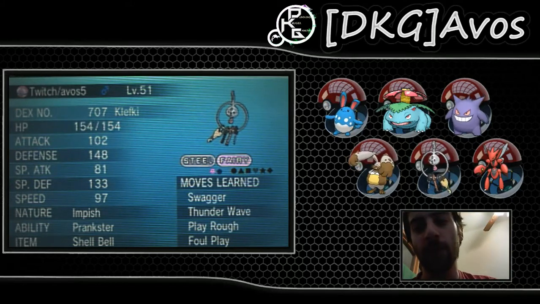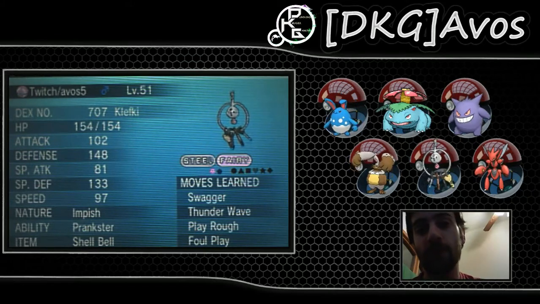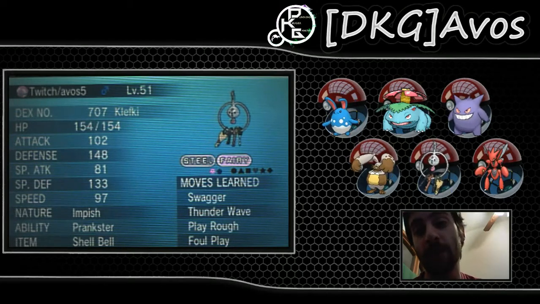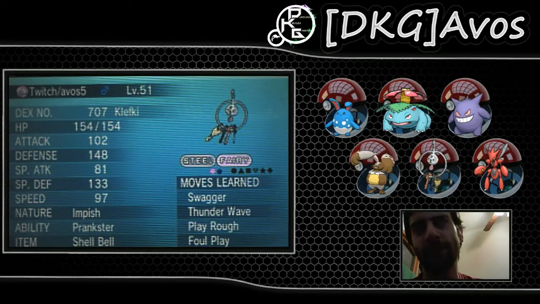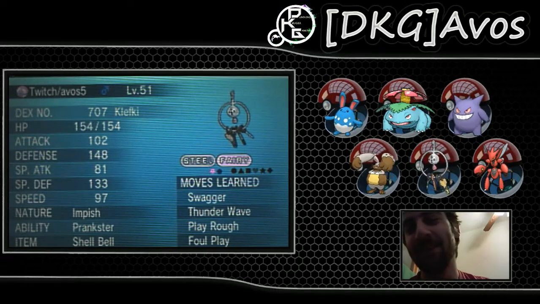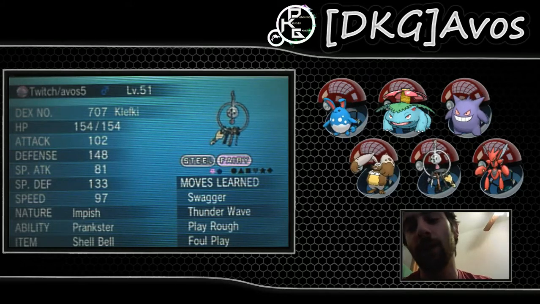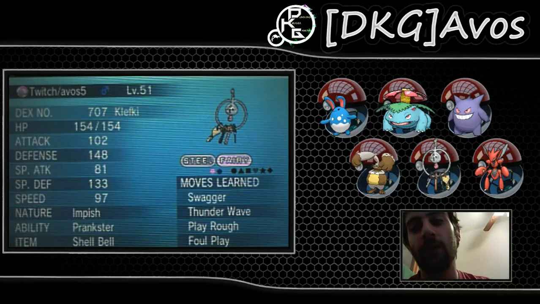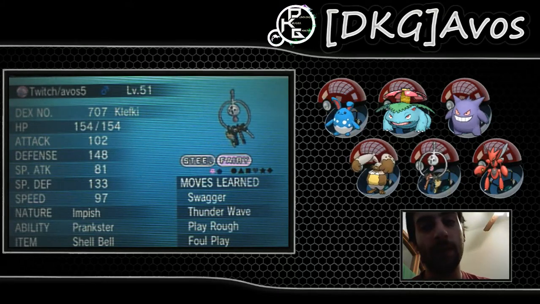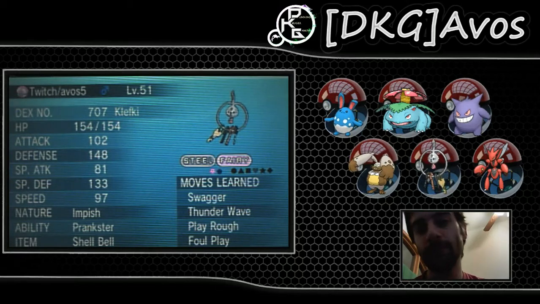So Swagger and Foul Play play really well together. Because Foul Play plays off your opponent's attack stat. So the higher their attack stat is, the better my Foul Play is going to do. Dumb Foul Play, Swagger combo. And then Thunder Wave, Swagger, already a pretty good combo. Swagger increases their attack so it does more damage to them when they hit themselves in the face. Thunder Wave makes it less likely that they're going to be able to attack you. Awesome.